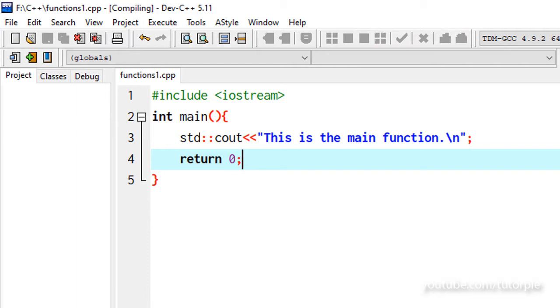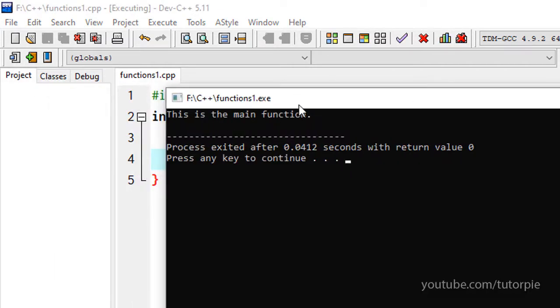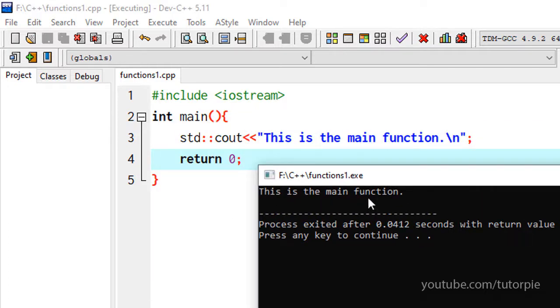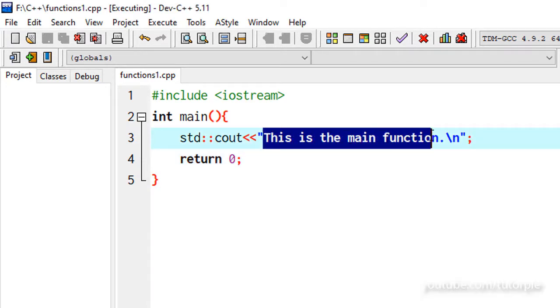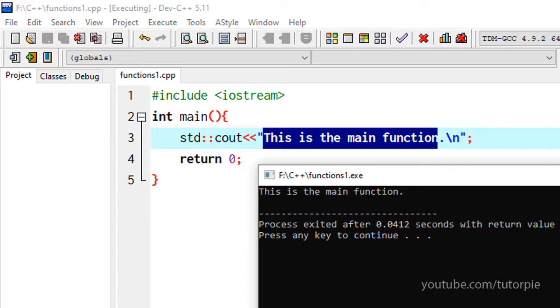You can see when I run the program, I get the output: "This is the main function." You can see clearly that we have a cout statement, and it gives this statement as an output. So that is what we get here.